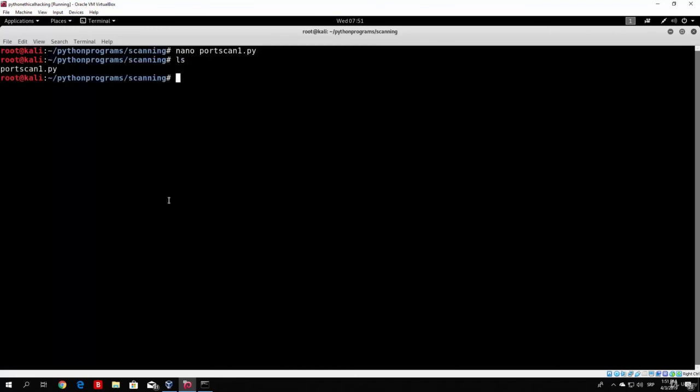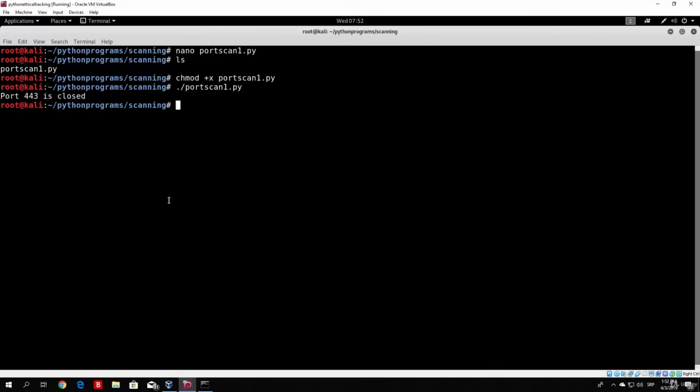And as you remember, in order to run this, we need to make it an executable first with the chmod plus x. Then we type the name of the file itself, so chmod plus x portscan1.py, and let's actually try to run it. You let it run, and we can see port 443 is closed.